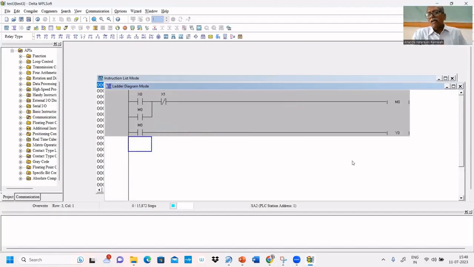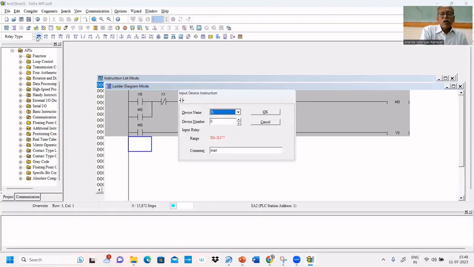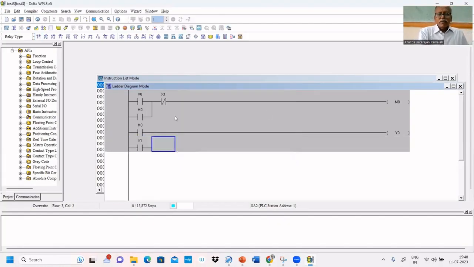Yes. Now the motor will be connected at Y0, not M0. M0 is only a memory variable. That memory will be placed here, and that memory will turn on the motor. Now I need a jog operation, where the motor should run for jogging or switching operation. So I am putting an OR, that's why I am putting it in parallel. So one more input for the jog operation, that is X1. It is for jogging.